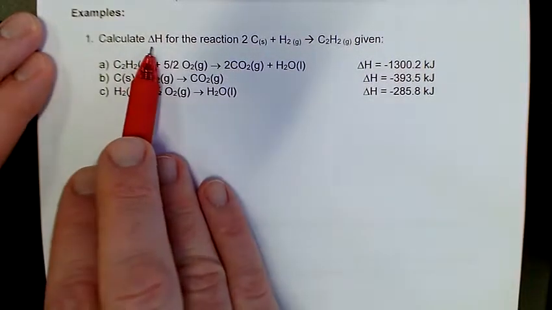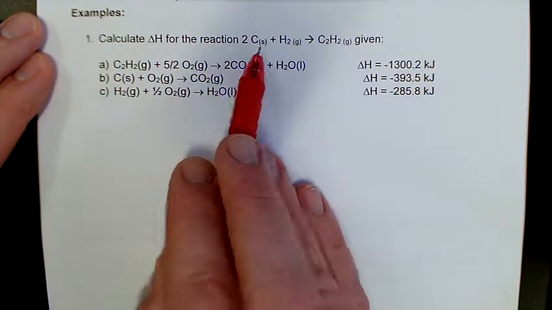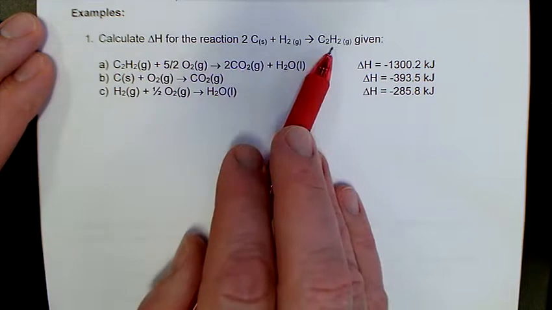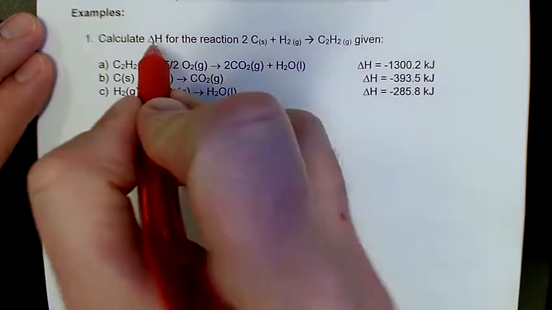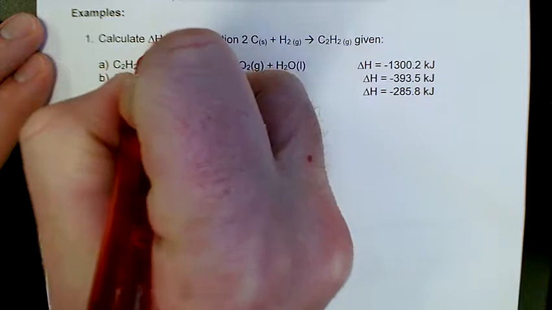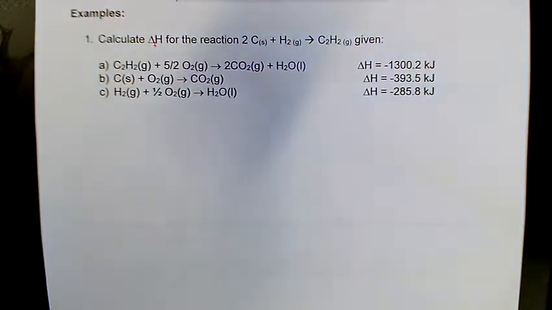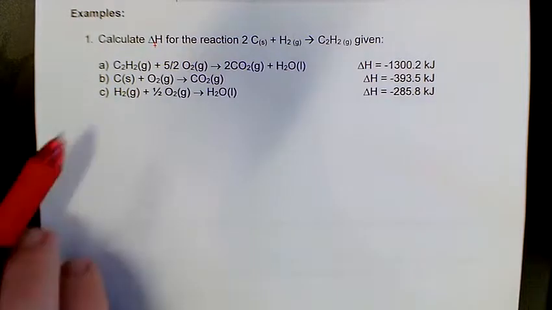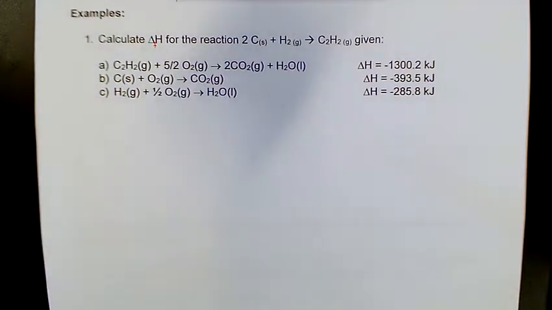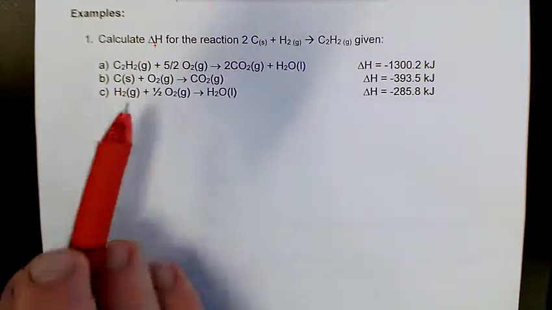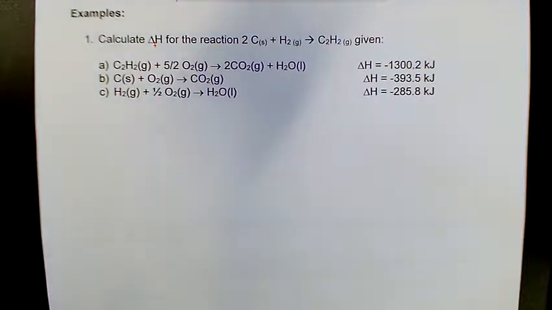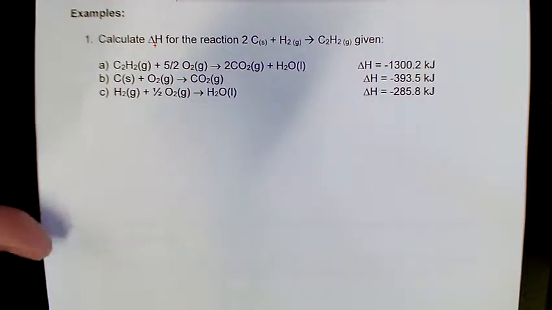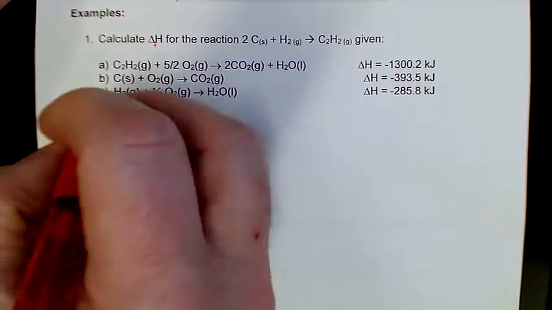It says calculate the enthalpy change for the formation of what is known as acetylene or ethine. All right, so we are trying to figure out the delta H for this one. It's a particular formation enthalpy. And so we want to see if we can figure this one out by utilizing the 3 reactions that we have here. You'll notice none of them are a formation of ethine, much like we had in the last problem. So we do begin with an assumption, okay?